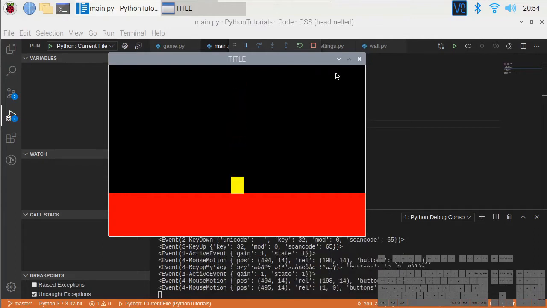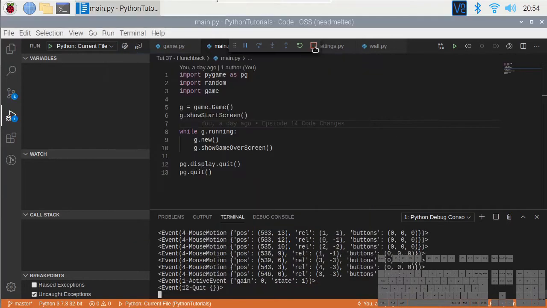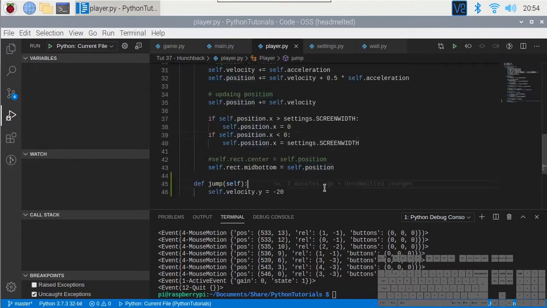Right, so we need to stop that. So it's got to be in this jump.